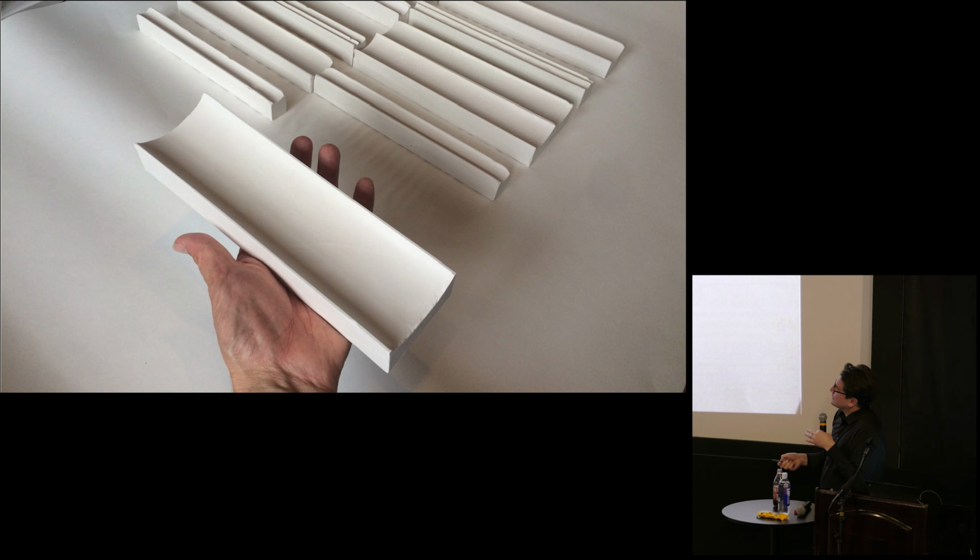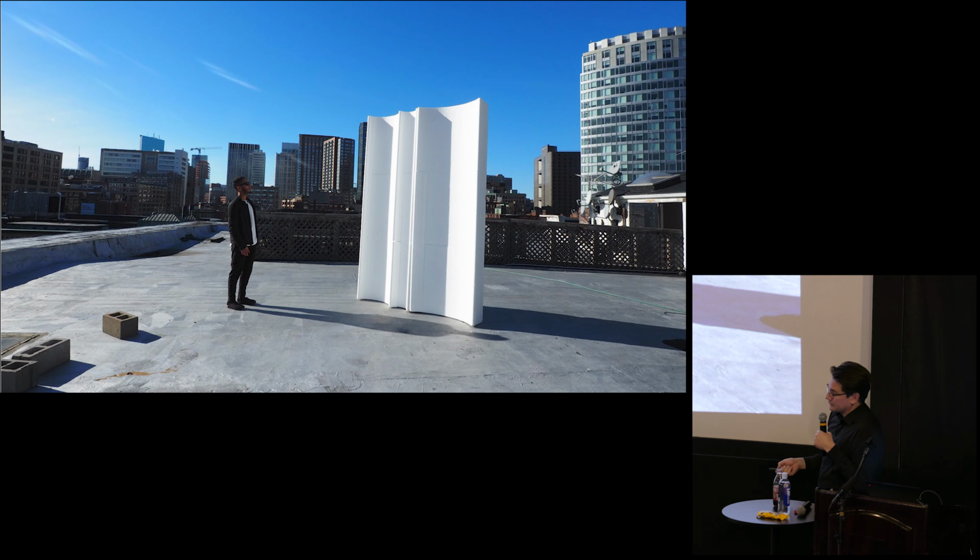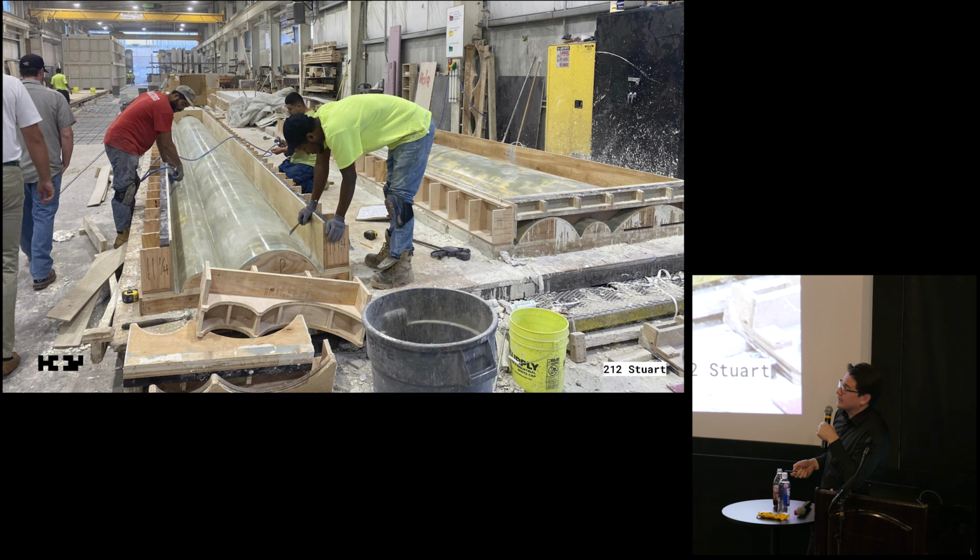And then we started playing with plaster. We were making these plaster casts. We thought maybe these could be cladding material, like these flutes, to be a little bit classical. And then we carved them out of limestone with some robots. And then we carved it out of EPS foam in our shop. And then we proposed it to be precast. So we studied precast.